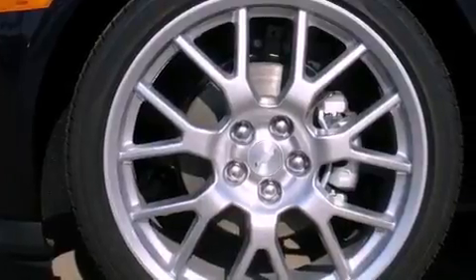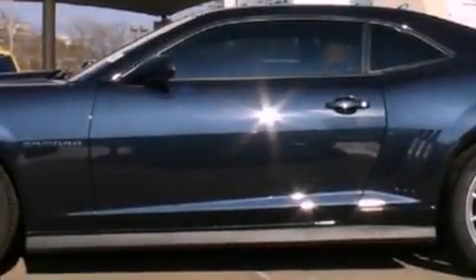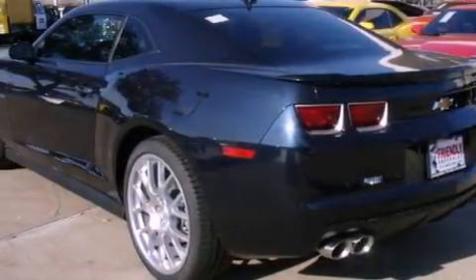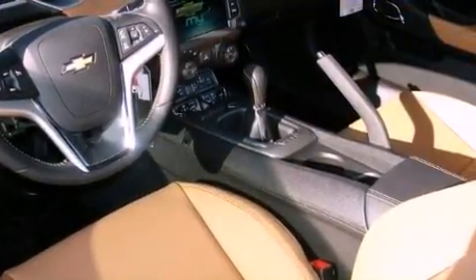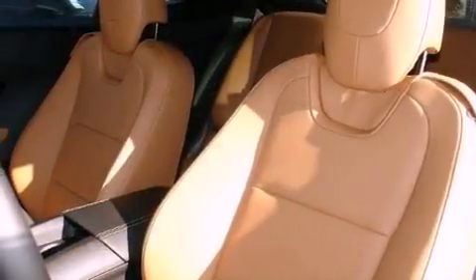All of the following features are included: a low tire pressure indicator, traction control and stability control systems, cruise control, leather seats, a passenger side vanity mirror, fog lamps, an anti-lock braking system, latch-ready child seat anchors, air conditioning, and the navigation system will help you get from point A to point B on time.